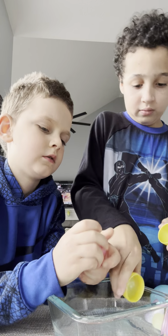Do we take another one? No, we've wasted enough apples. We only use one. Yeah, one is enough. We could use an orange or something, if you want to, you can.